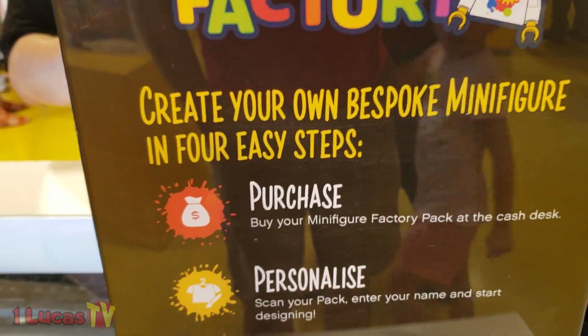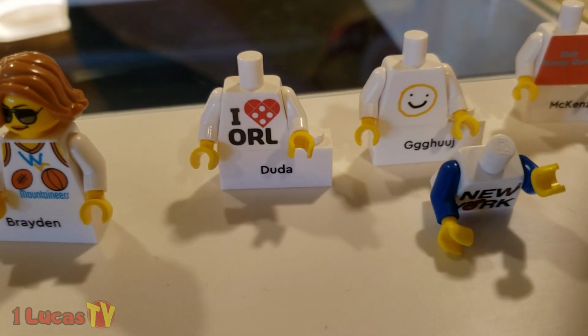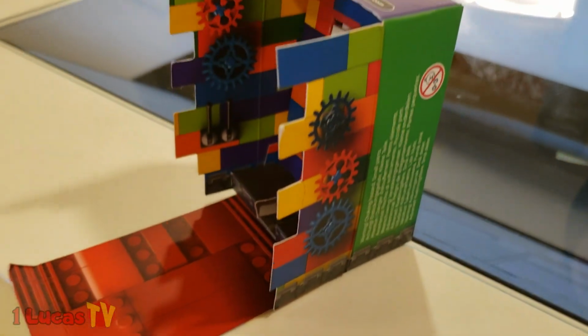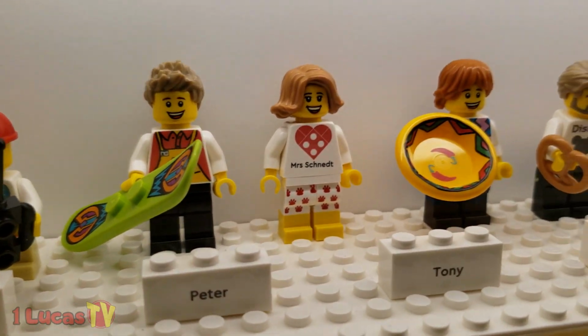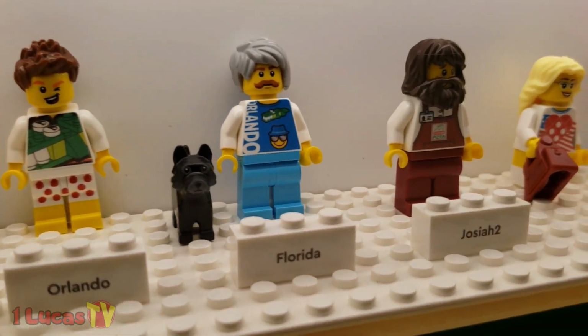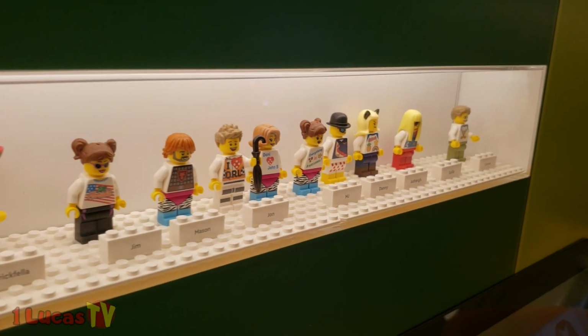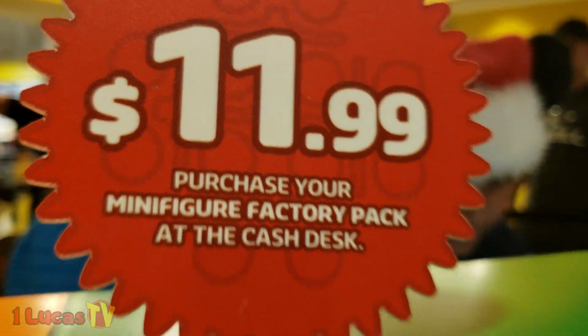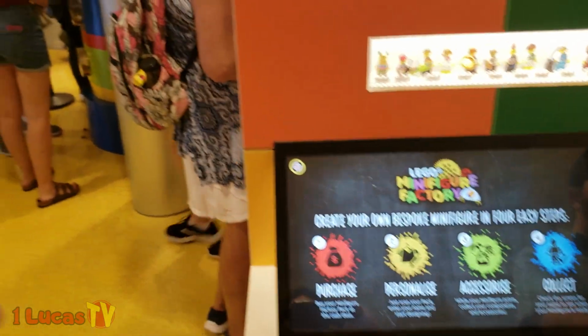Create your own bespoke minifigure in 4 easy steps. Purchase, buy your minifigure factory pack, personalize, accessorize, and collect. Cool. Comes in this little cool looking box. So you can personalize right here at the station. Look at all these ideas they've done. Then you go get your pieces over here.